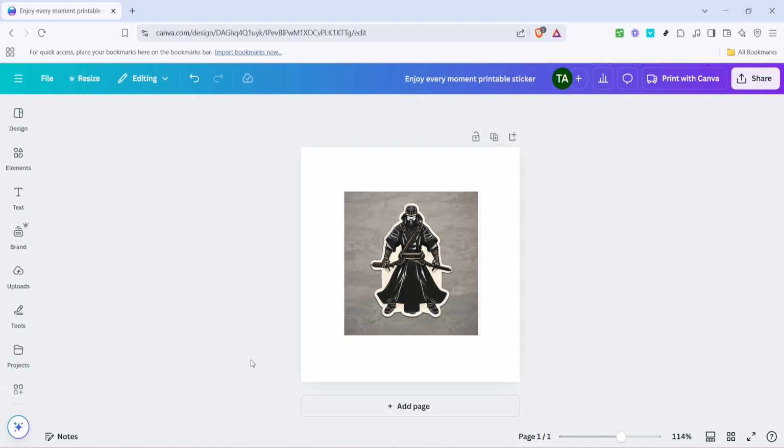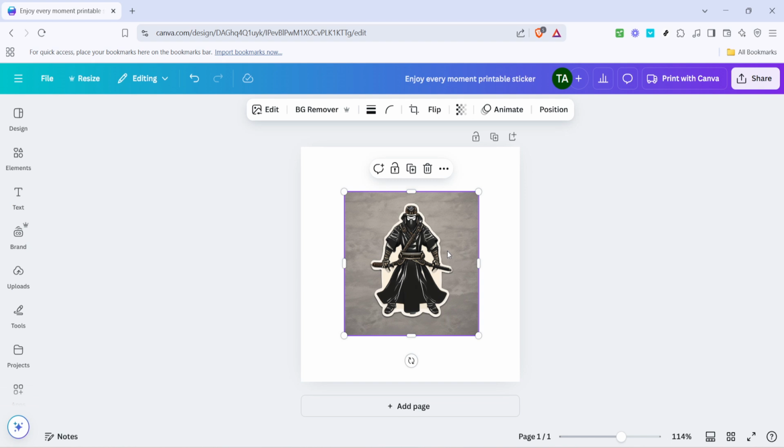First, you want to start by opening your design in Canva. If you haven't already uploaded the image you want to crop, you'll need to do that now. Once your image is on your design canvas, simply click on it. Clicking the image will reveal a variety of options and tools that Canva offers, all appearing above your selected image. This is your editing control center and where you'll be taking most of your actions.